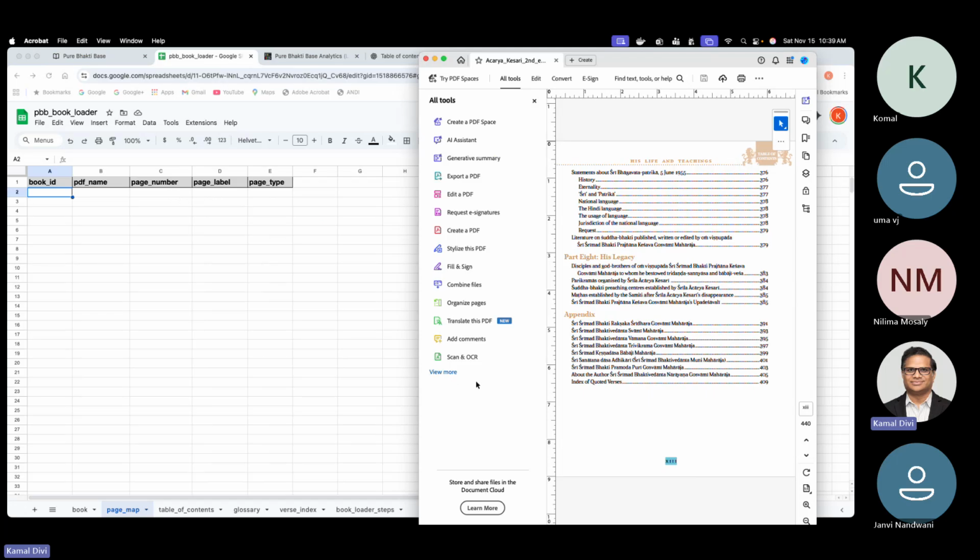For some books, especially the way Guruji made all the Tamil books, for everything the page label and page number are the same. So it makes our life so, so simple. We don't have to worry about this one. It's the same number. But all the older books are different. I think that is where we need to do the quality control.